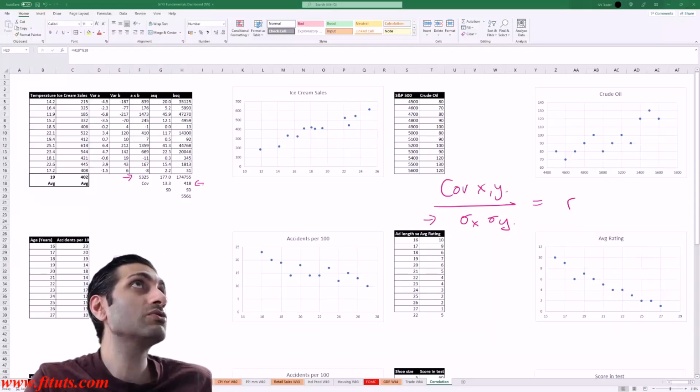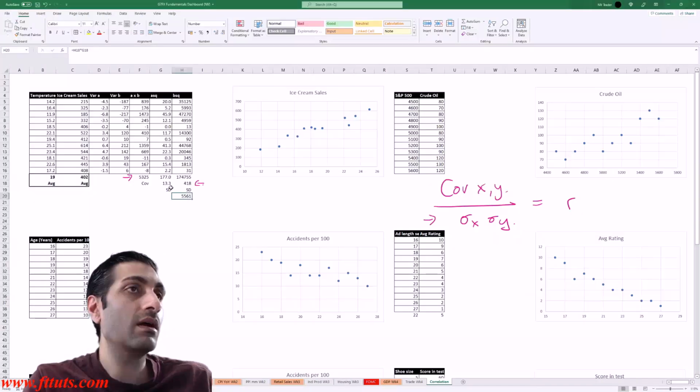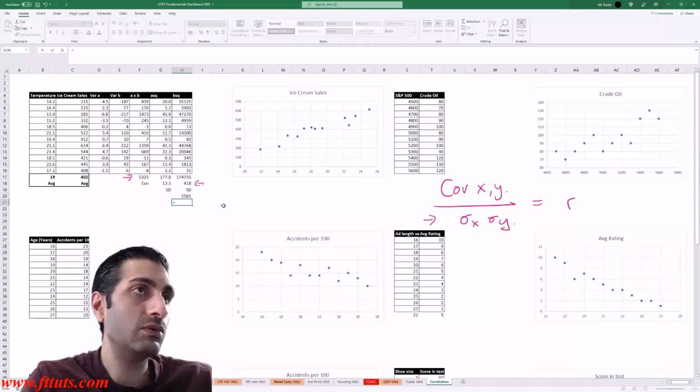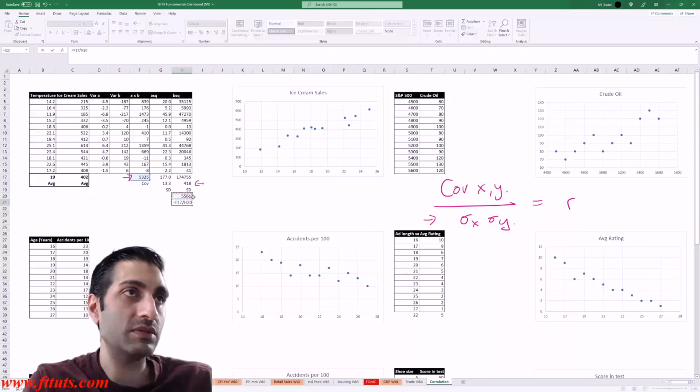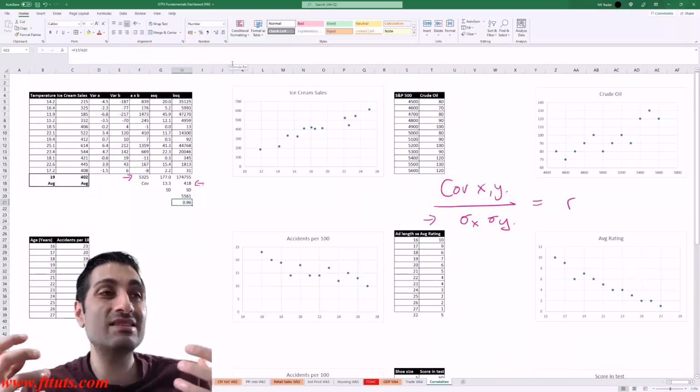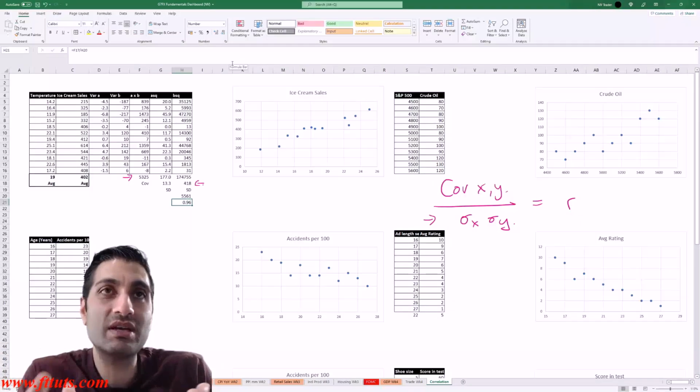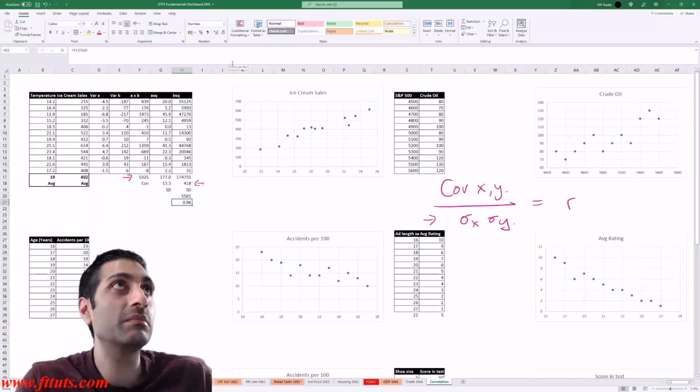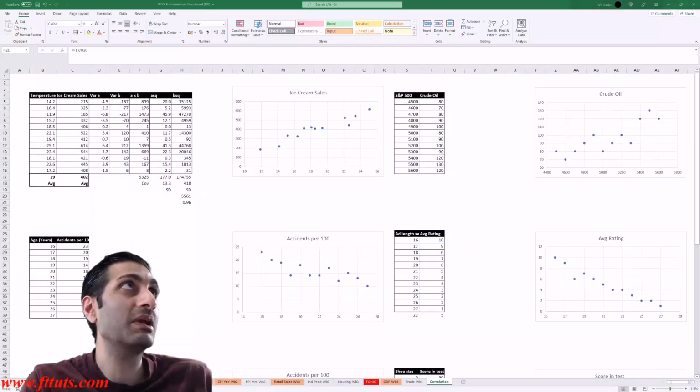So we're almost there. Equals the covariance over the product of the standard deviations equals 0.95. What that's saying is they're almost 96% correlated. The linear relationship can be 96% explained by the movement in one to the other. Okay, 0.96. So it's just a ratio between the two of them.